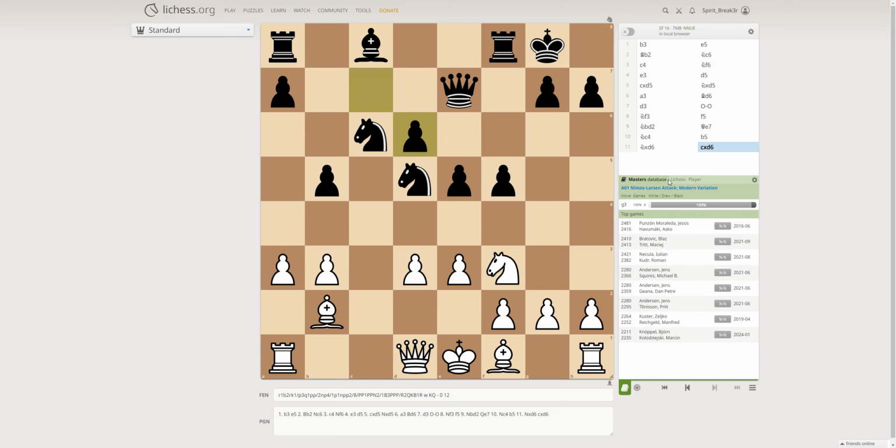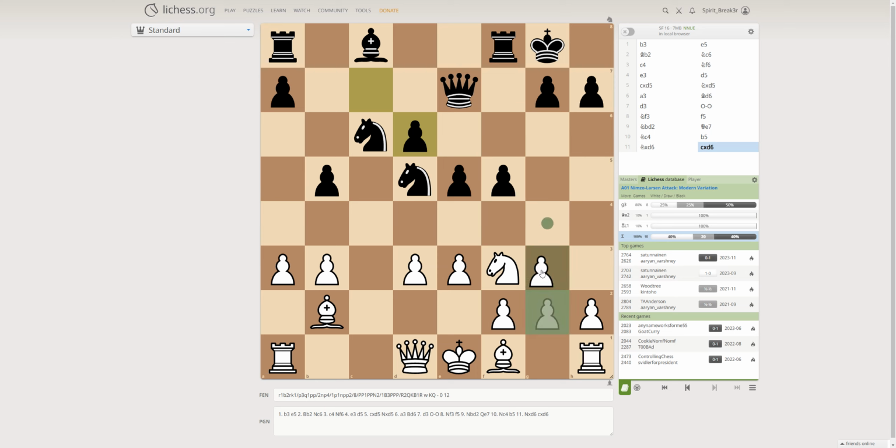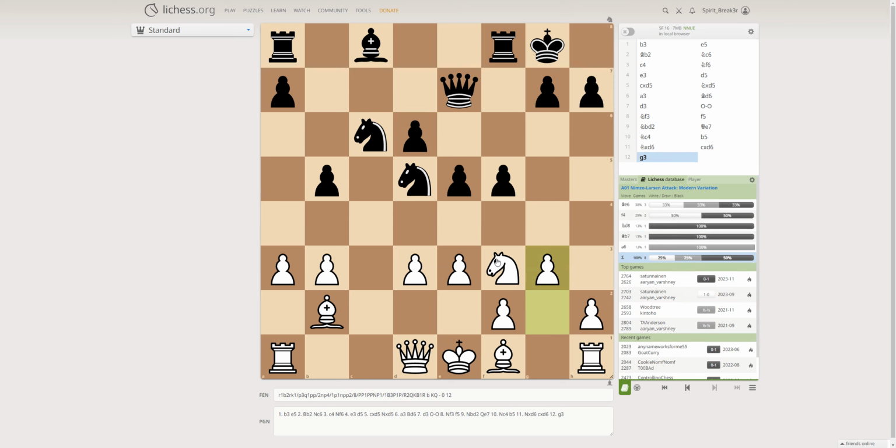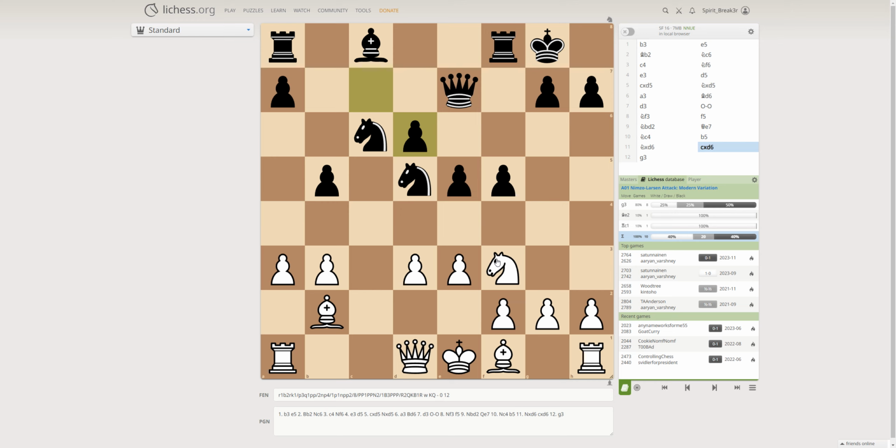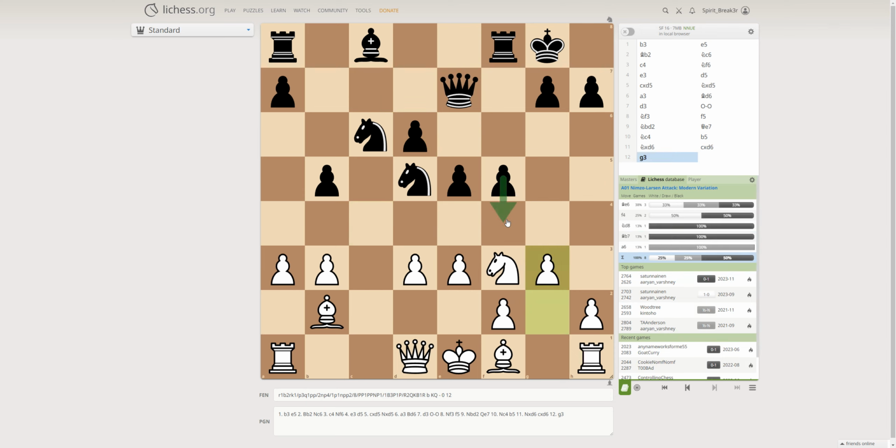And now g3. We're gonna develop the bishop on this side. I honestly don't like this move much. I feel like it's helping him kinda open our king. But then again, this structure is, I guess, powerful, and then the bishop is strong, much stronger here than here. So maybe it makes sense.